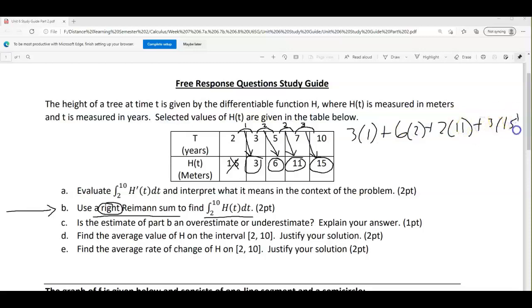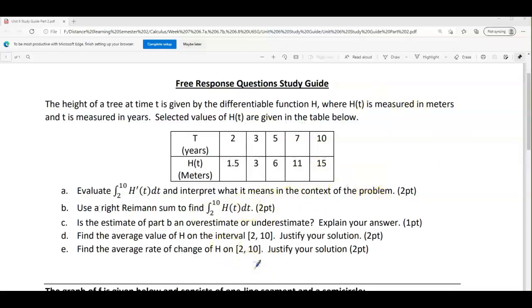And by the way, on the AP exam, it's totally okay to leave it just like that. You don't even need to go through the process of simplifying it, because what if you get it wrong? If you get it wrong, then you're going to lose the point. So just leave it. And that's pretty much good enough. That's going to be worth 2 points on your test. Okay.